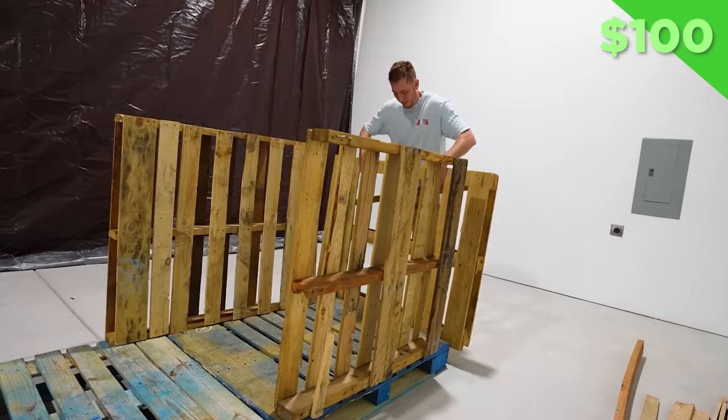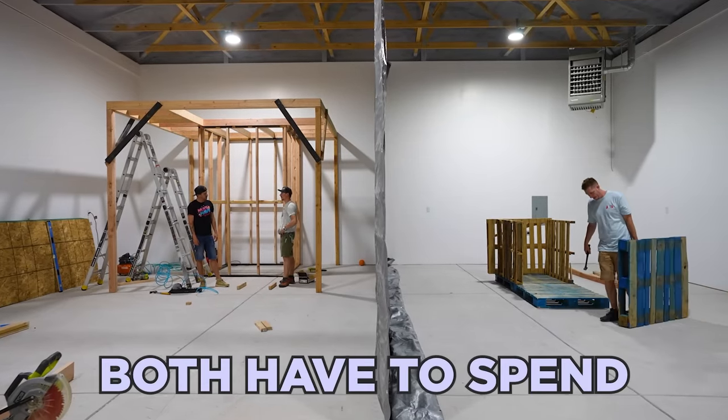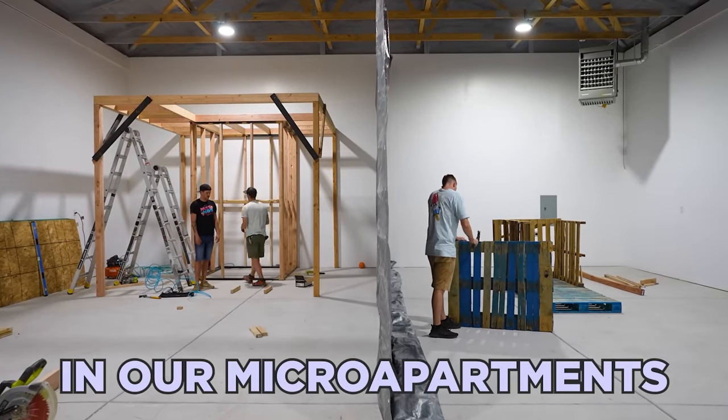All right, I am working on a layout with my pallets here. So here's the big problem. This pallet is a lot smaller than these two. So that makes trying to be even and make it all perfect impossible. Once we are done with our build, Andrew and I both have to spend overnight in our micro apartment.